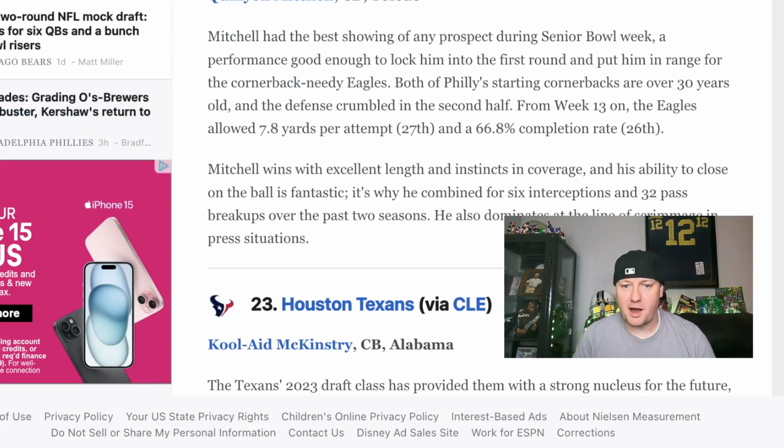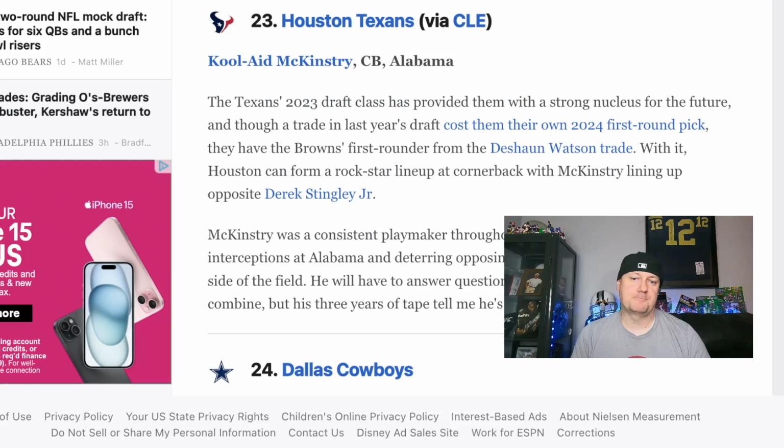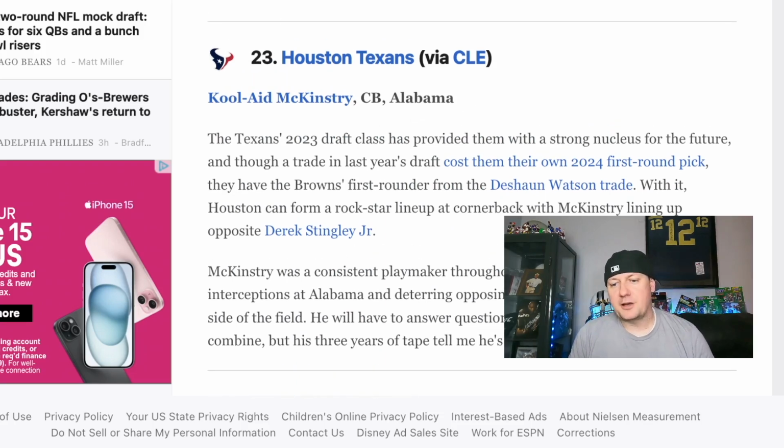This is a weird mock draft. Kool-Aid goes to the Texans. I get it, they got Nico Collins and Tank Dell. But where we're at here at the draft and where the wide receivers are looking, what if they selected another wide receiver here? What if? I'm just getting my wheels turning.